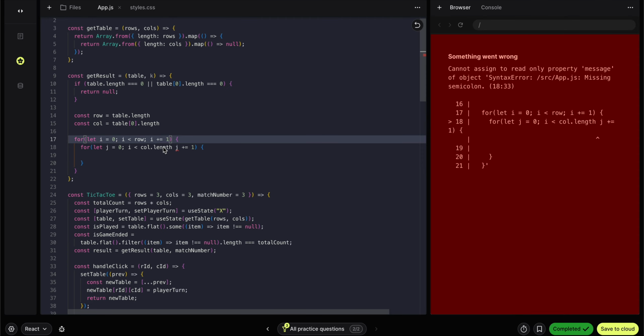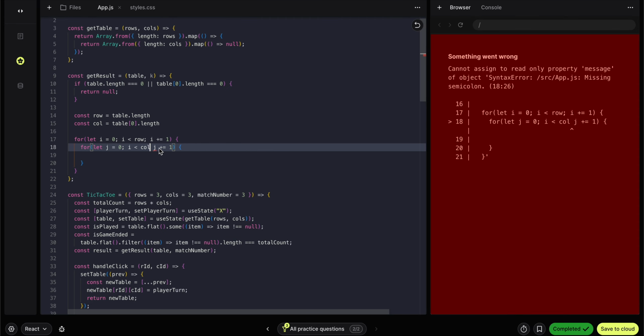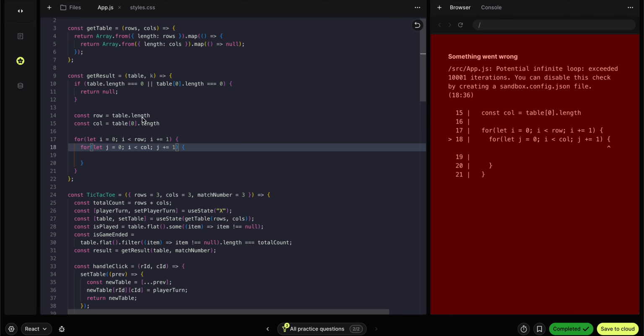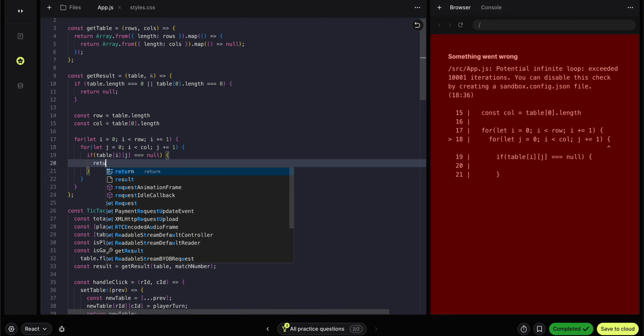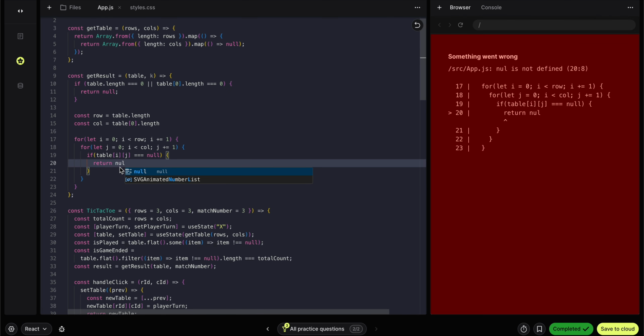I made a mistake here. Actually I already have that length in there, so I don't need to do that. If table[i][j] equals null, then we will do nothing, we will just return null immediately.